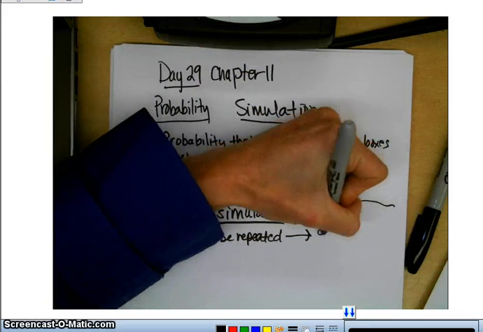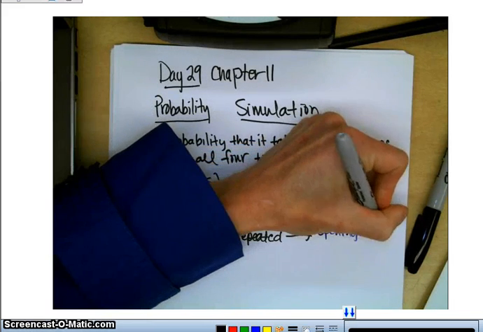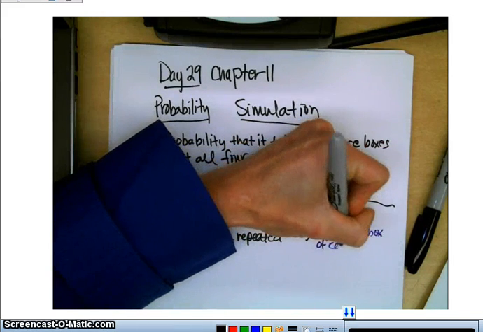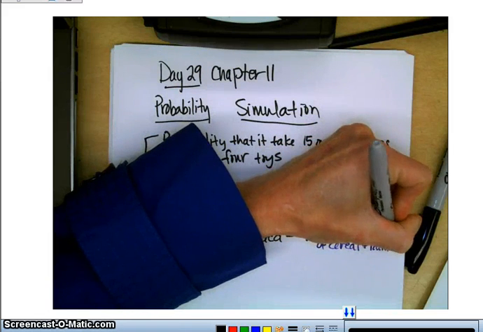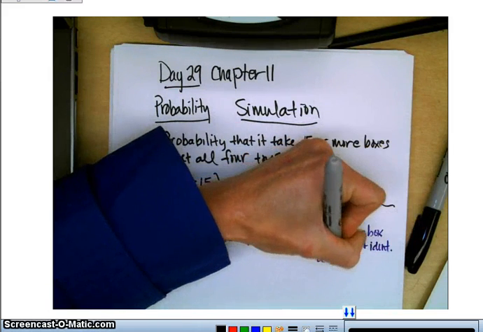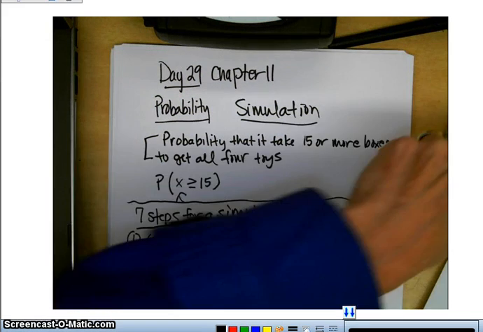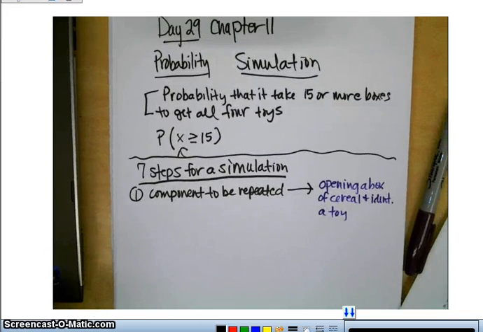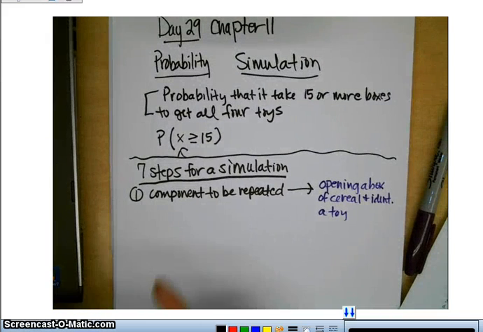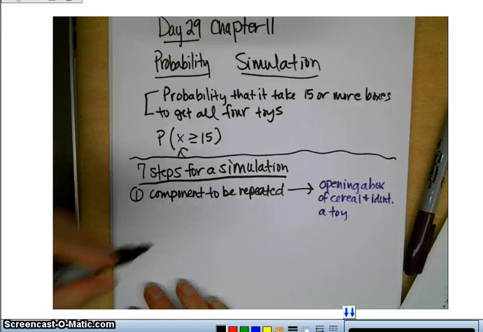We are opening a box of cereal and identifying a toy. That's what we are repeating in our situation. So what you'd be writing for step 1: the component to be repeated is opening a box of cereal and identifying a toy.